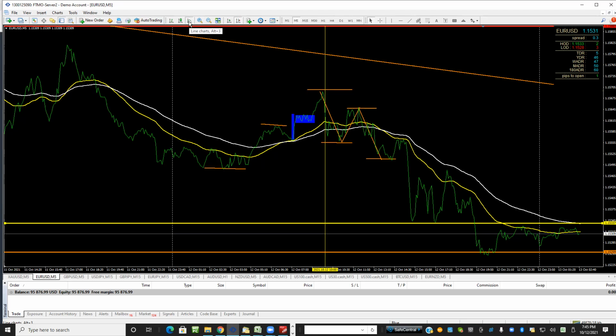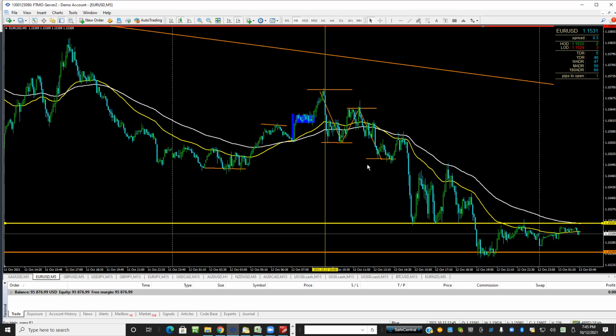So what am I waiting for? I know that from here I should get a lower high. Now this lower high could be anywhere between here and here. It could have been clear up here. This is when I get my Fibonacci's out. It could have moved up to here and still been within structure. The sellers are still in control until it takes this candle out. So I don't know where this high is going to form. I don't know that this is the absolute high until I get these engulfing bars coming in.